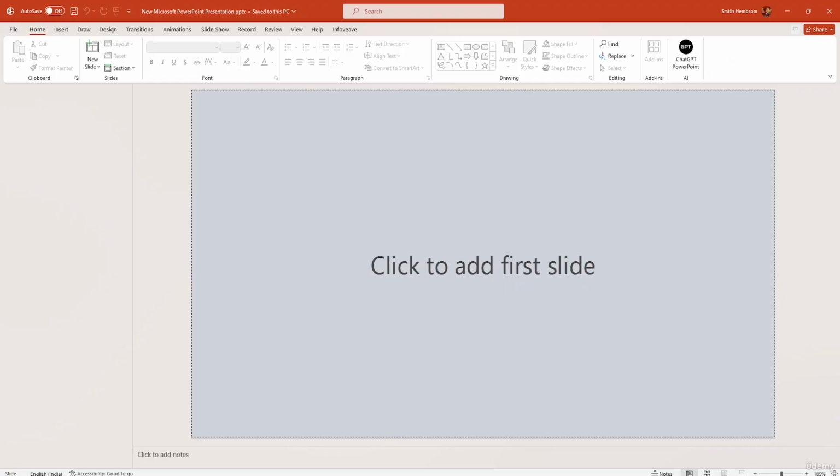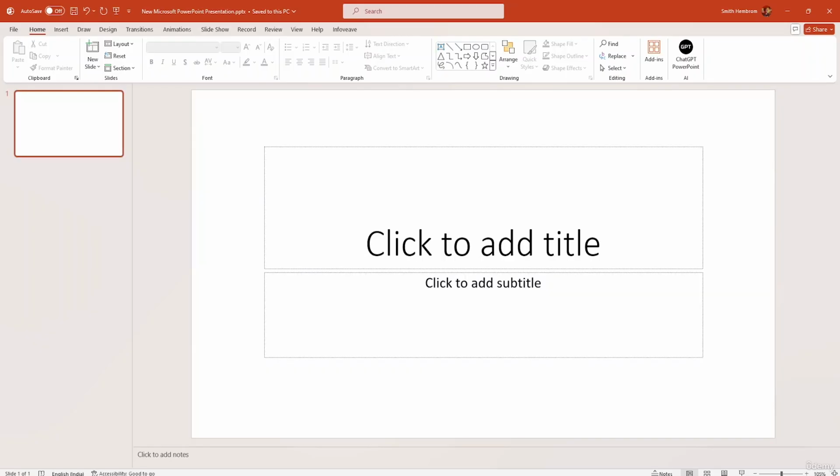As you can see on my screen, I have opened it up. First thing I have to do is, when you open up the interface, this is what you're going to face. So click anywhere where it is written, click to add slide. It's going to add a slide for you. And on the slide, you can see you have two of these boxes. These are content boxes, which help you put any data or any object inside of the slide. So what are these slides?